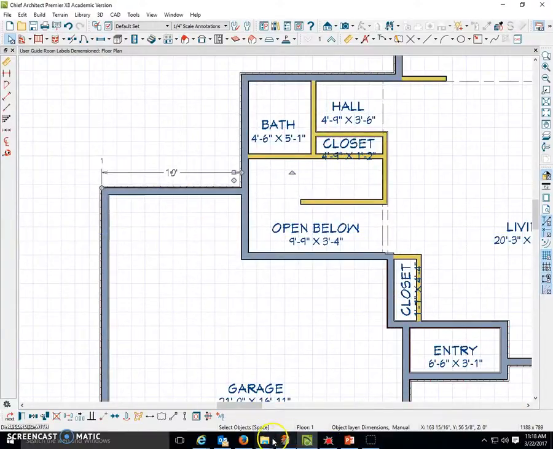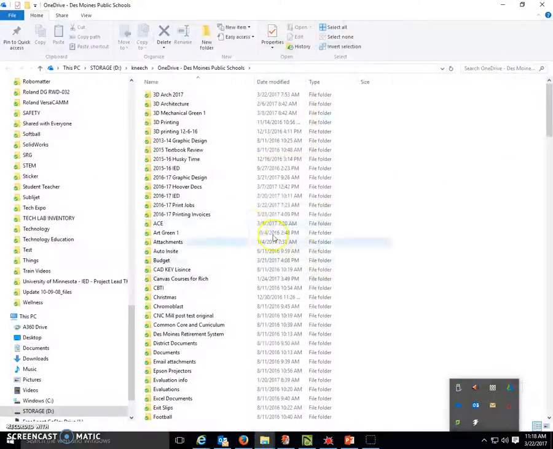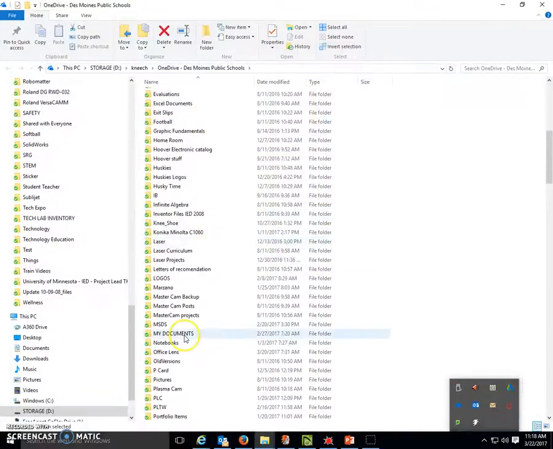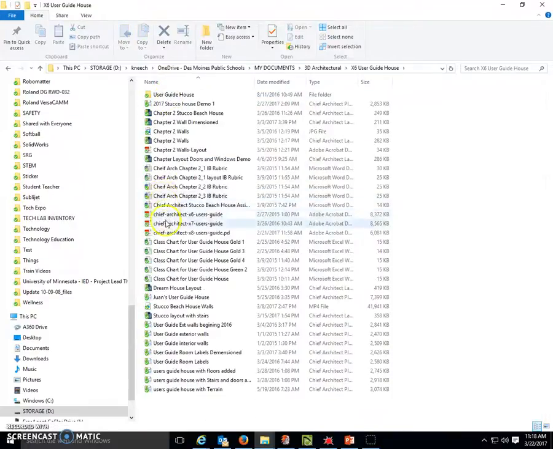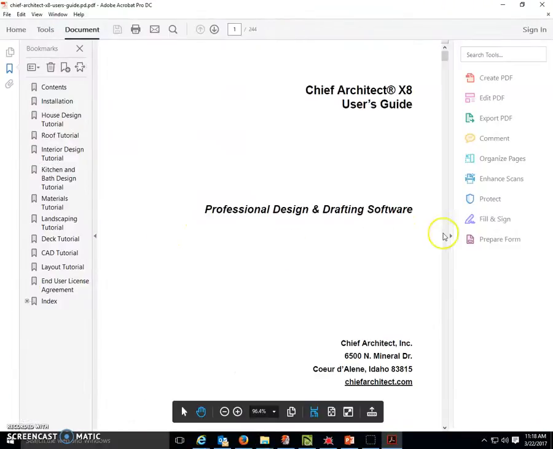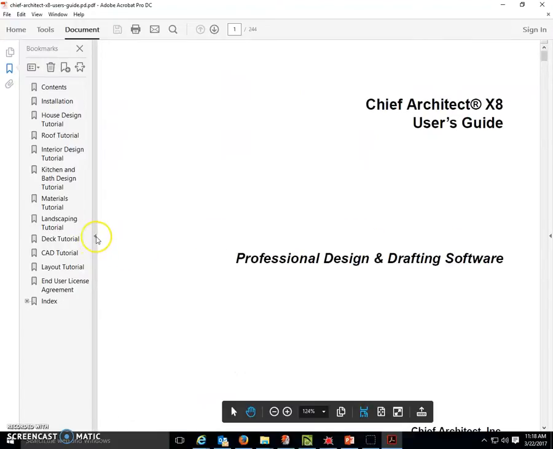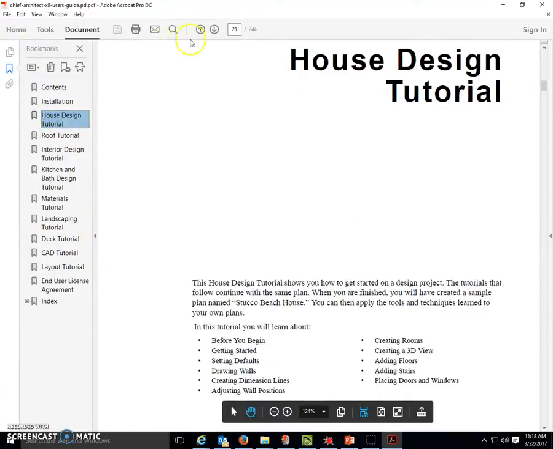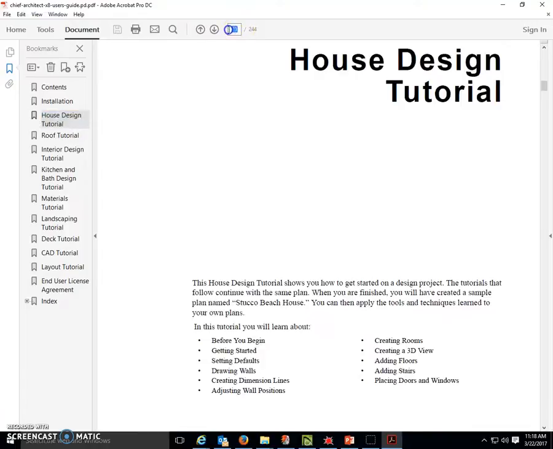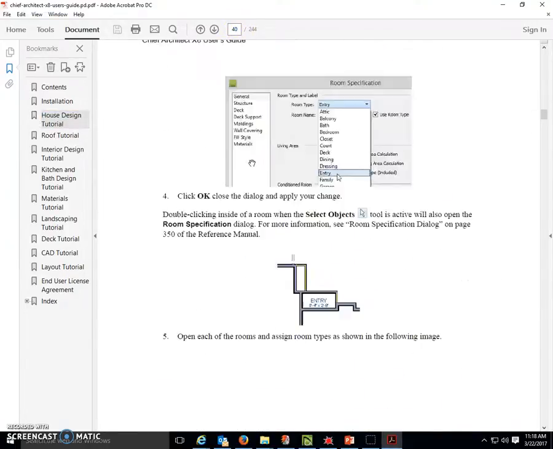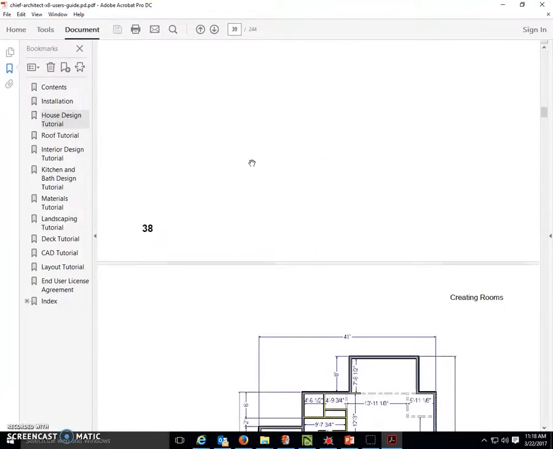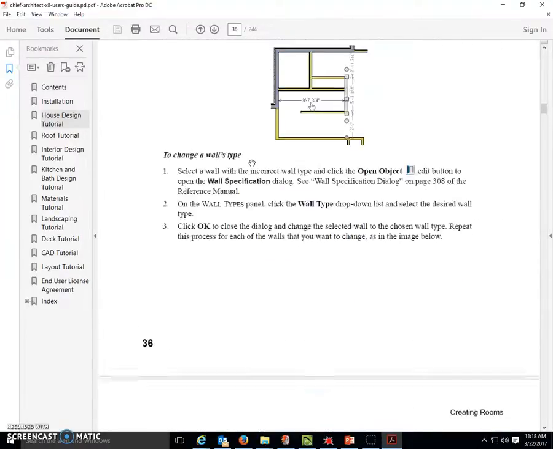If we go back to the user's guide, and I don't have that up, so let me pull up the user's guide quick. And we will go up to page 42, and then we'll backtrack from there to figure out exactly what all these dimensions need to be.